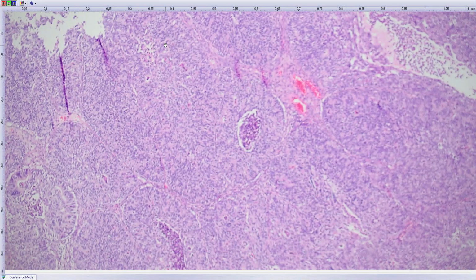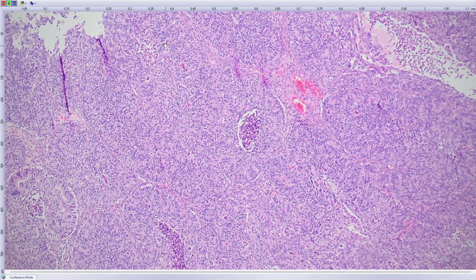Yeah, sure. We need to have validation of the underlying molecular alteration, and also to examine families and give adequate treatment to the patient. Okay, that's all from my side. Thank you.